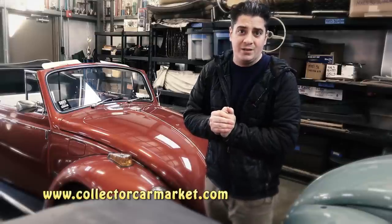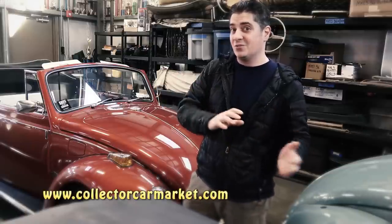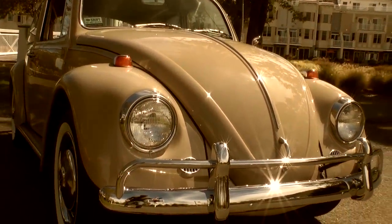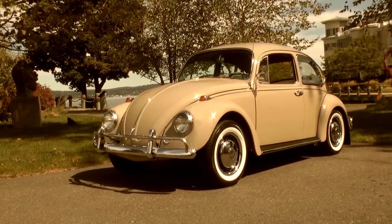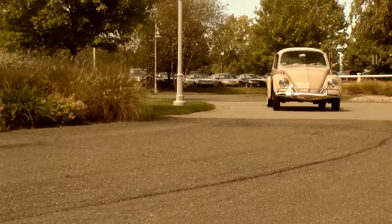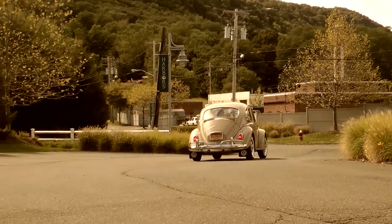If you check out CollectorCarMarket.com, I like going to that website and seeing the values of cars — you'll see the '67 is actually valued a little more than even a '63, '64, '65, or '66 Beetle, which is pretty remarkable. So that '67 year is very popular and I think the collector car market knows that — that's why they're very desirable and sought after. But the great thing about the '67 as well is that there are still plenty of them out there. I still see '67s crossing the auction blocks and classifieds, Facebook, Craigslist, the Samba — they're still for sale. And the other great thing about '67 is the parts are readily available. It's a pretty great year, it's fun — you can get up on the highway with it and it's got that old look that people still admire and still remember about the old Beetle.